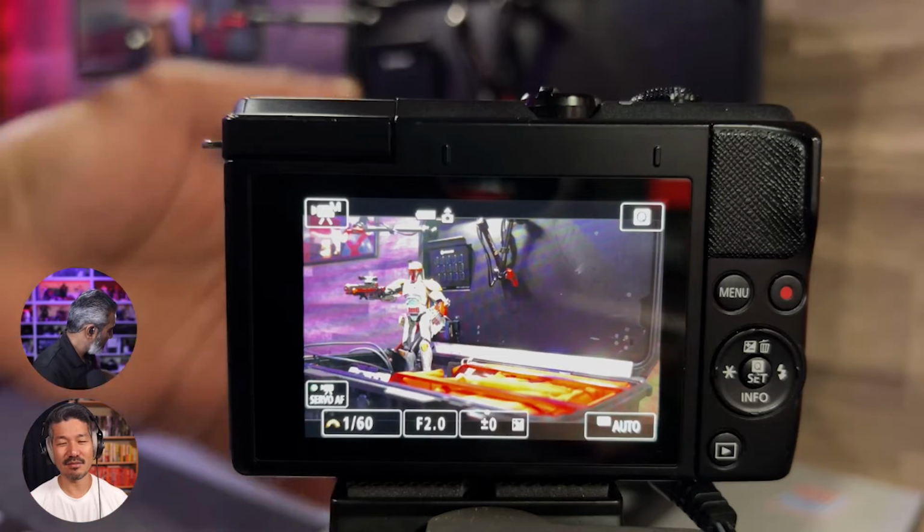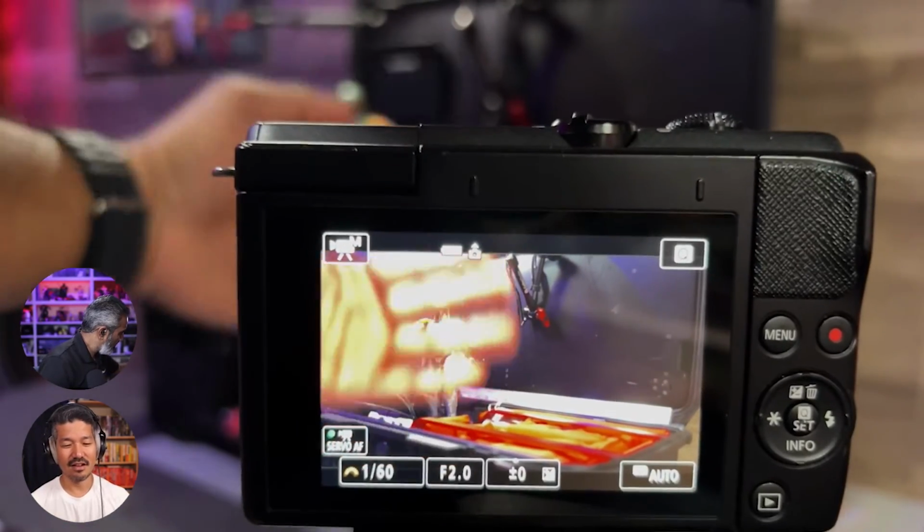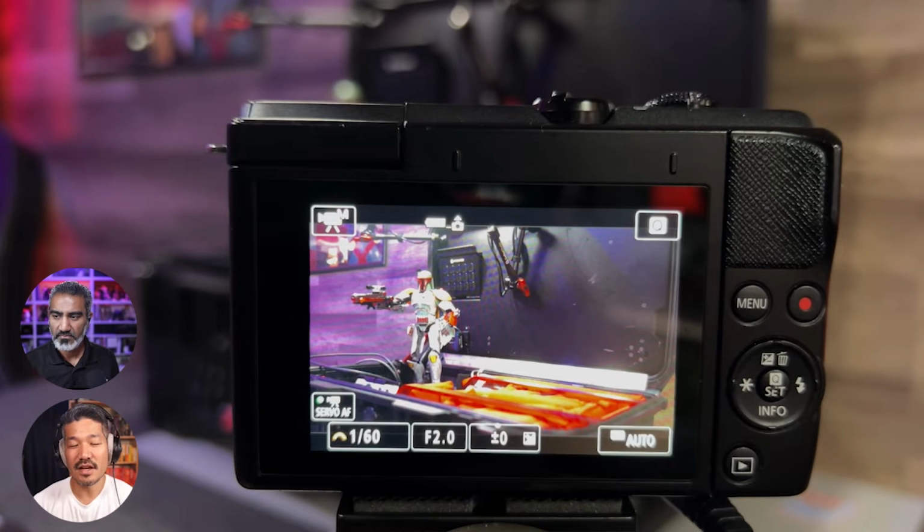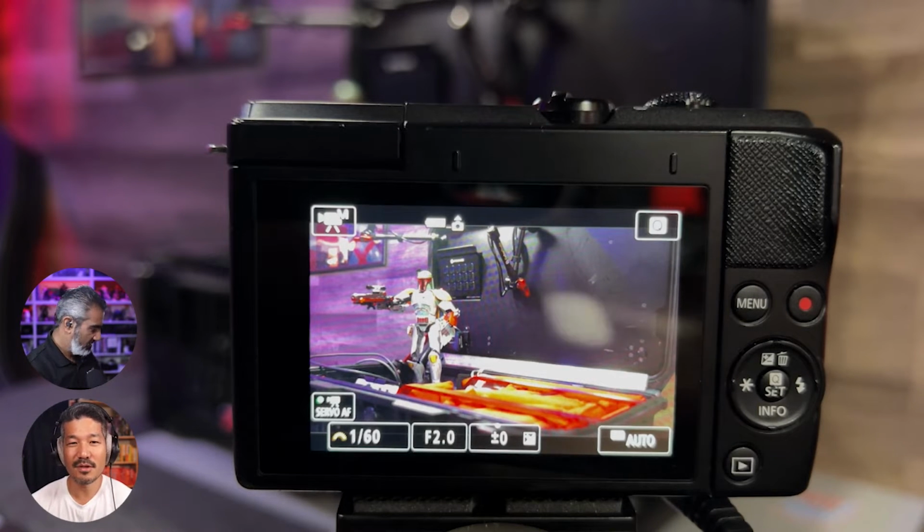The theory behind this, yes, 1/60th is great. But the theory behind this is that you want there to be half a blur between each exposure. So if something is moving across the screen, then you don't want one blur to overlap with another blur. You want there to be the same amount of space across the screen between one frame and the next, even if it's blurred. So I hope that I didn't confuse you with that, but go for 1/60th. Now, the next one over, it says f2.0. Could you tap that button for me?